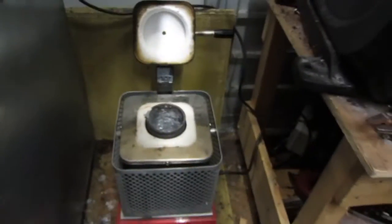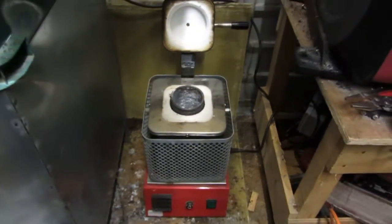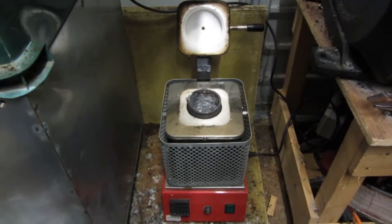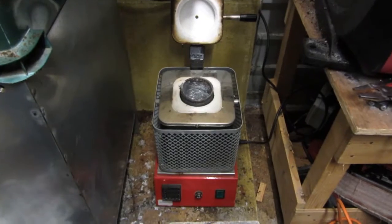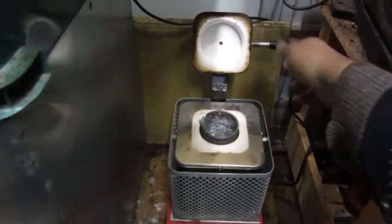I'm in the process of building a brand new furnace, which is a very deep and tall one, but due to my mother being very ill, I haven't been able to complete this project this year. But now she's on the mend, I hope to continue and complete this project in 2017. Once I get this new furnace up and running, I will post videos on YouTube to show it working.